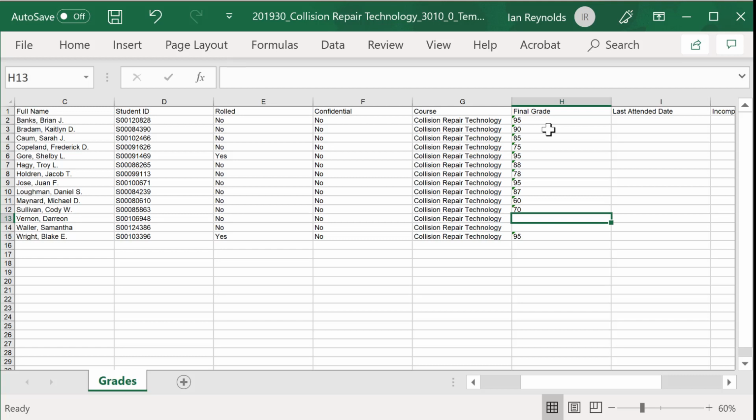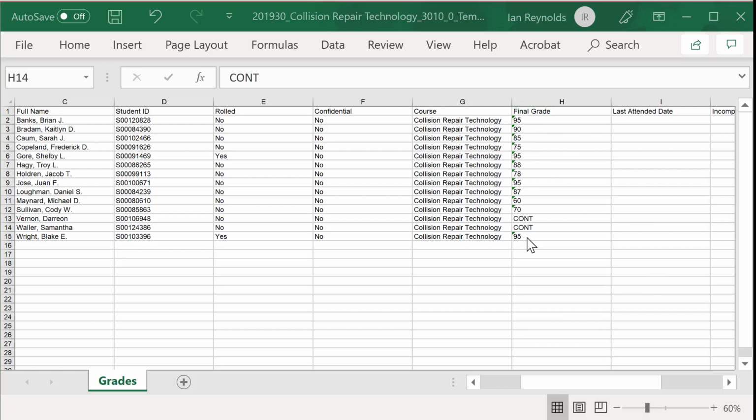I do want to call out that you do have the option to put a continuing grade on a student if that student has attended that class, has hours that they have attended in that class, but have not yet completed it. So for this example, the last two students on the list, I am going to put CONT, which will indicate the continuing grade. A couple of other points here. We do not want to use any decimals, any letters, or any other characters other than a numeric value between 0 and 100. So as you can see, I've entered in all numbers here except for the CONT.